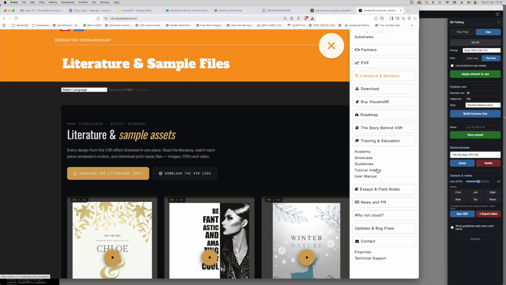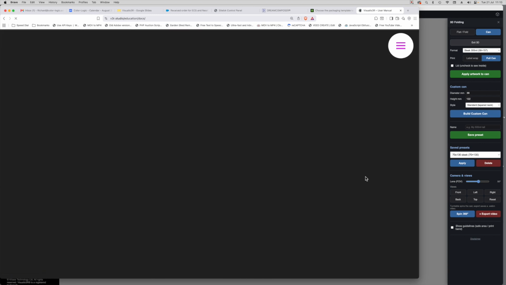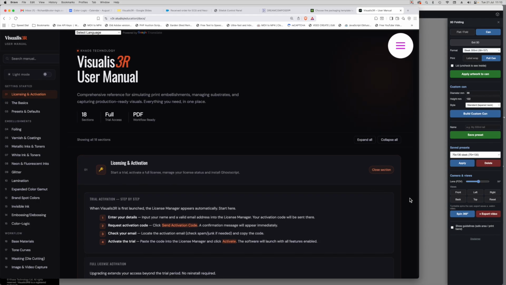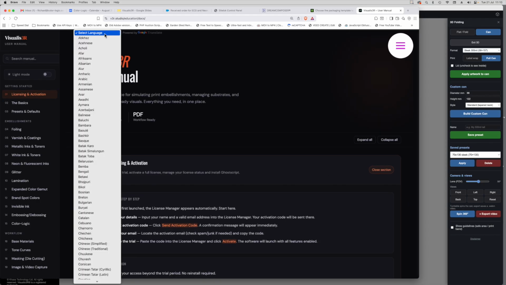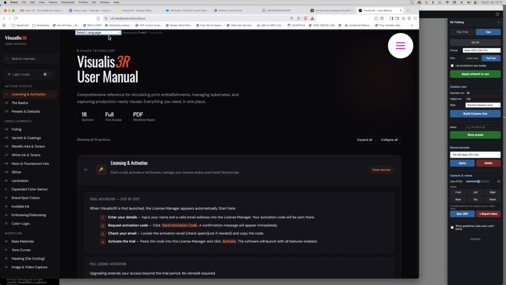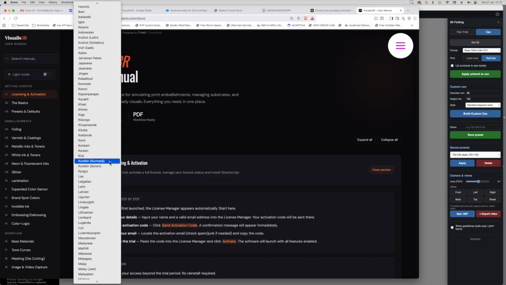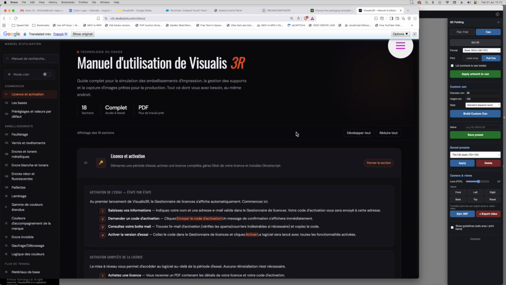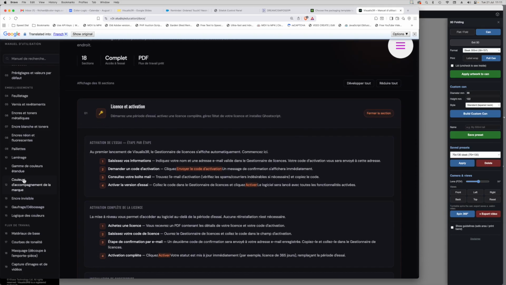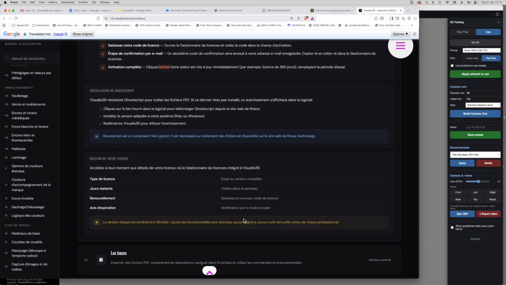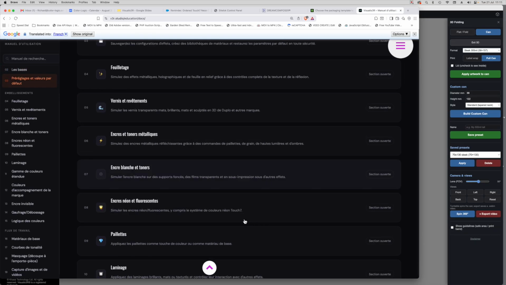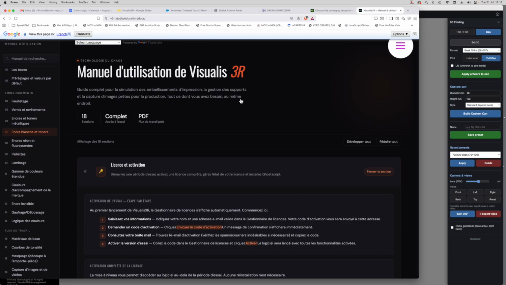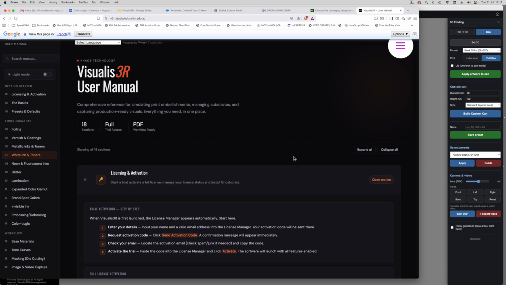The other thing to look at is the user manual. If you do want to look at a user manual, maybe you don't speak English very well, you can then set the language to whatever language you want. 133 languages are supported, and it will translate the entire website. Let's go to something that I might actually know, French, for example. It will then translate the entire website into French, including all the navigation. It might not be 100% perfect, but it should be good enough to get you through. So everything inside there is to help you understand the system.